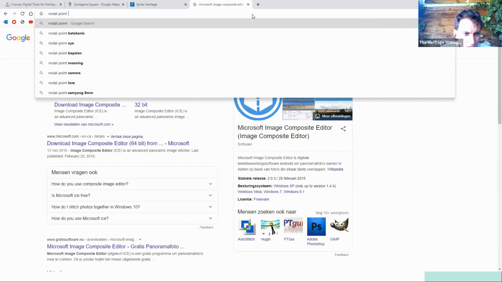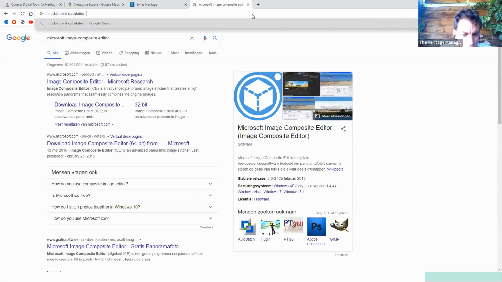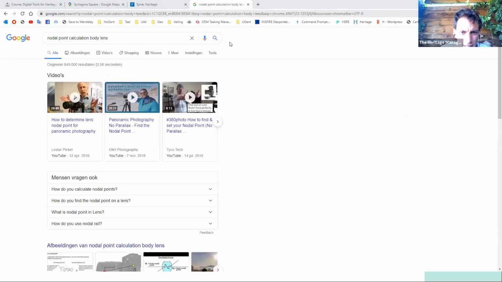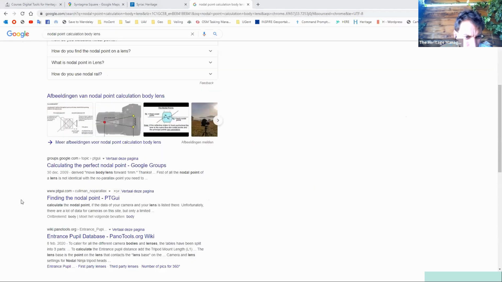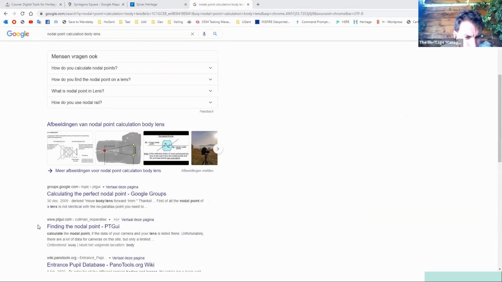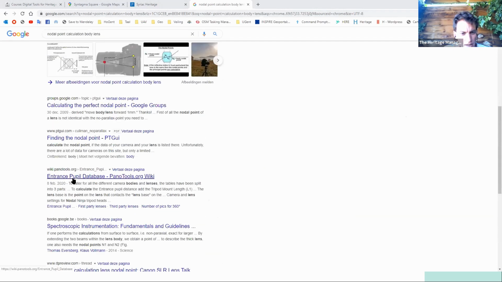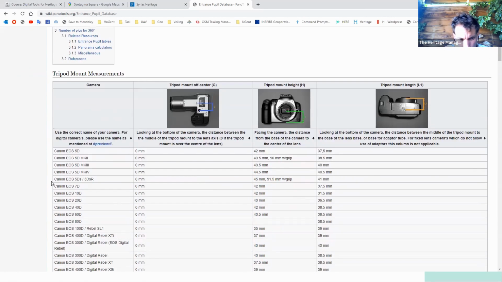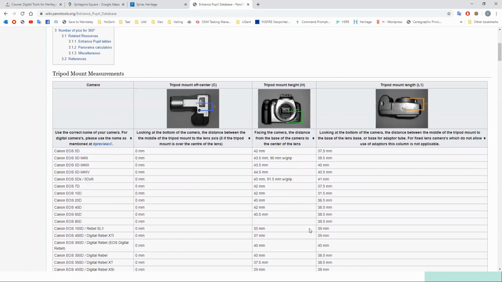Nodal points, calculation, body, lens. There are some, voilà, here for example, an entrance pupil database. So for several bodies and several lens combinations, you will see these different distances that will allow you to set this distance correctly, so that you're always rotating around your nodal point.